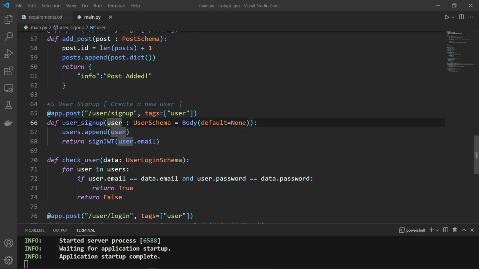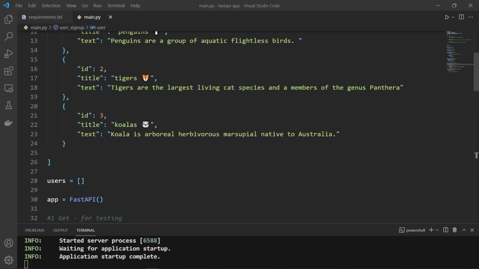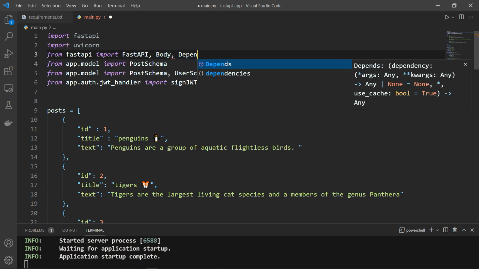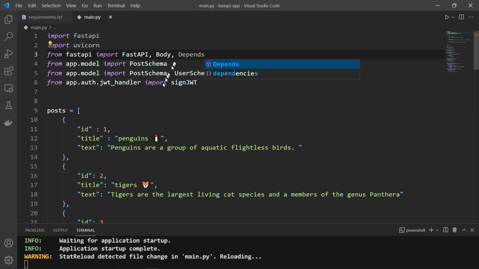To post any blog post, I will need to depend upon the JWT or the decode_jwt function. No one can just post like that. Only signed up and logged in users will be authenticated using the JWT in order to post any blog post. So to do that, I will need to import a dependency called Depends, actually. Interestingly enough, it's called dependency. And this Depends package is being imported from FastAPI.